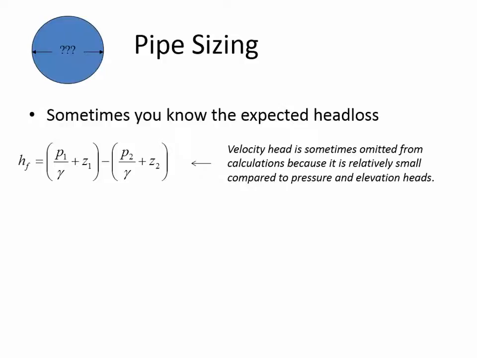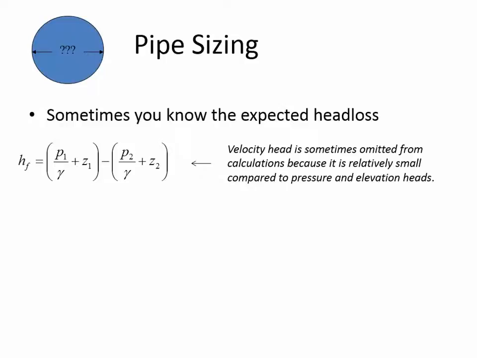Let's say, for instance, that you know that your water tank is going to be located on a certain place. You've got a hill, here's a house. You know that your water tank's going to be up on the hill, and so the water surface elevation is going to be known if this is the origin of the water. The water is flowing through a pipe, and it's going to go up to somebody's house, and here's their room, and there's a faucet. And so water is dripping out of that faucet there. So you know the Z2, and this is Z1.